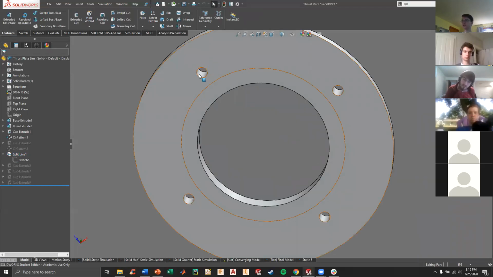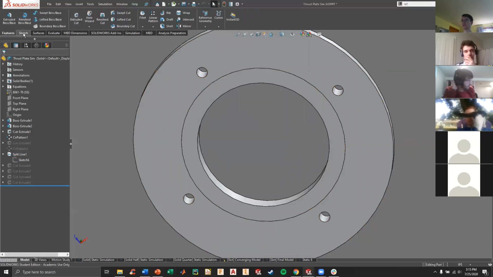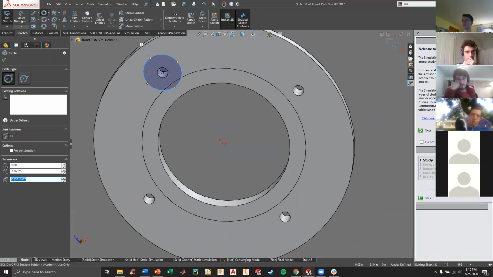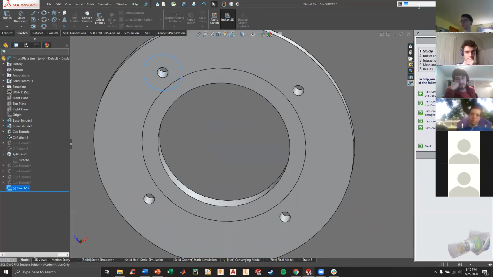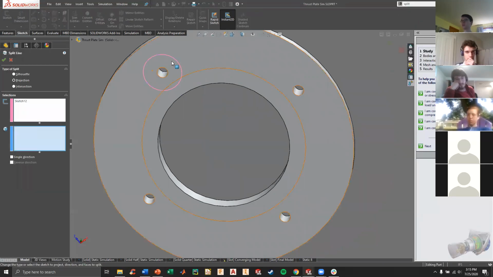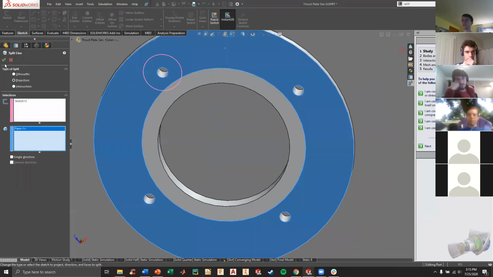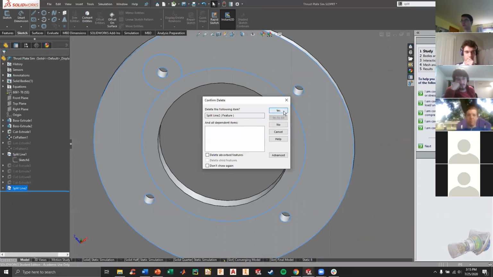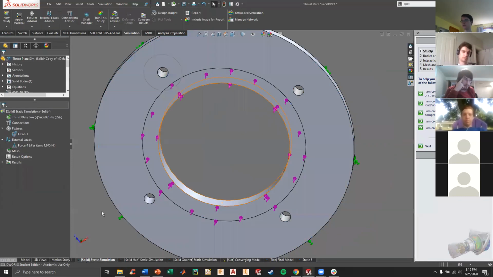So let's say I wanted to have an area around each of these bolts, whatever it is, like 3/8 inch, the size of the washer. If we were going to have loads on there, I would also just come in here and make a sketch. And then I could do a split line on that sketch and select the face. And there we go. We have a new face that we can do whatever we want with.